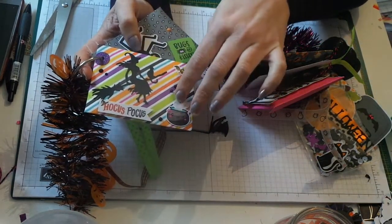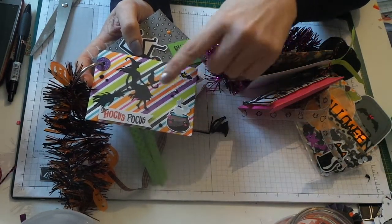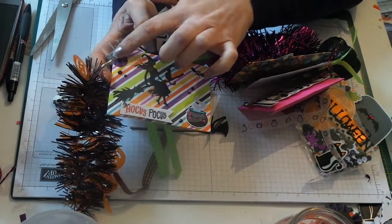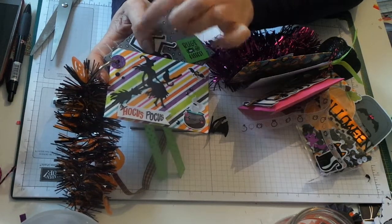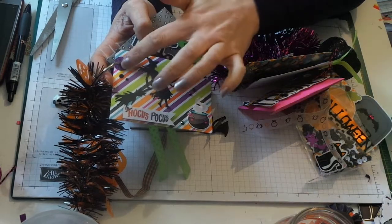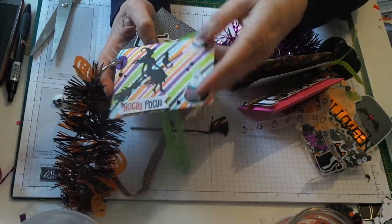Because I have got a lot of stuff that I've been gifted. So yeah, I did this one in the striped with the witch on the top, and this one I didn't use eyelets. I used these. I made these circle punched, and then I used my crocodile to punch a hole in the middle, and then just stuck these around the hole. Just thought they were a bit prettier.